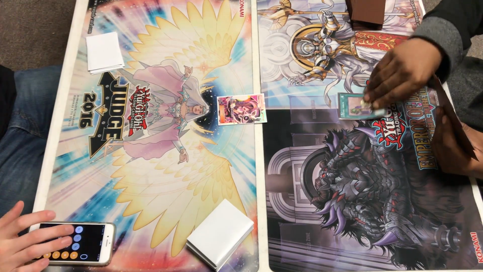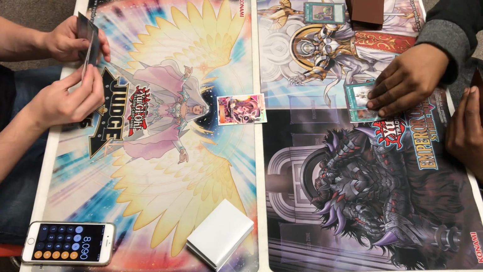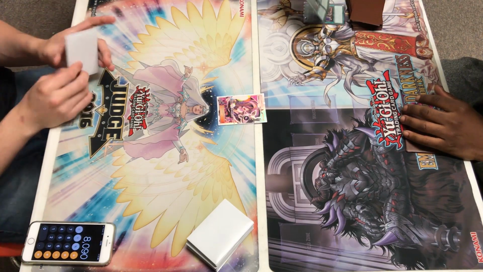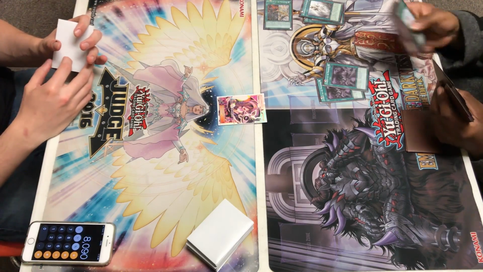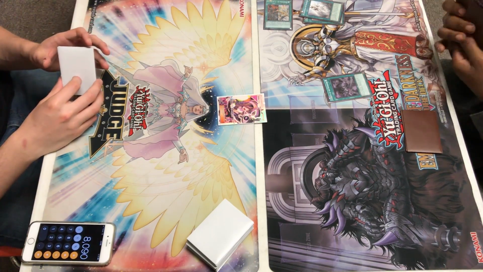Monarch player going to opt to go first, starting things off with an Upstart Goblin. Of course, 9,000 life. Pantheism of the Monarchs being activated, discarding 1 to draw 2. Now, I believe that Monarch card he discarded to the grave was a new Monarch spell. It's like a Monster Reborn type effect.